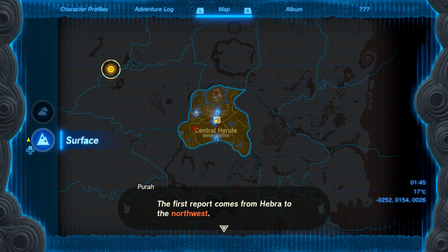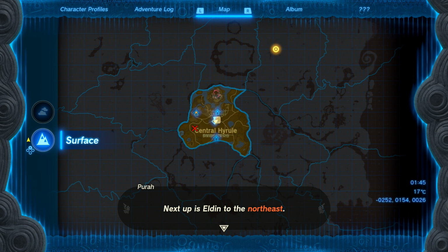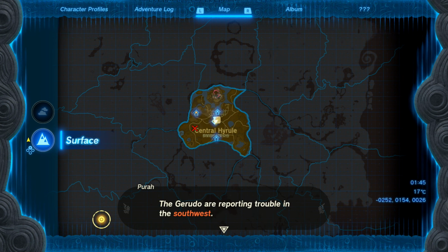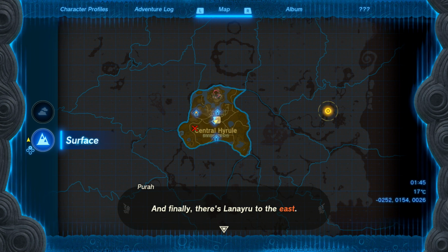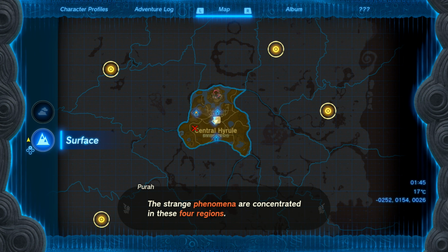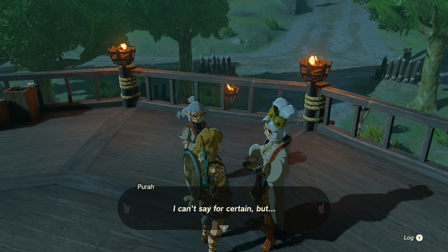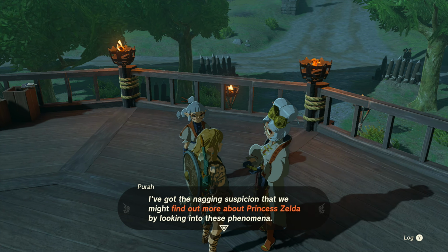The first report comes from Hebra to the northwest. Next up is Eldin from the northeast. Gerudo is reporting trouble in the southwest. And finally, there's Lanaru in the east. Strange phenomena are concentrated in these four regions. I can't say for certain, but I've got the nagging suspicion that we might find out more about Princess Zelda by looking into these phenomena.